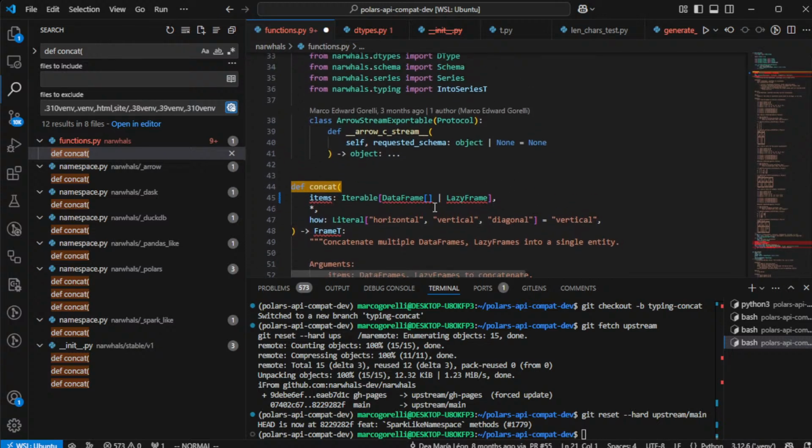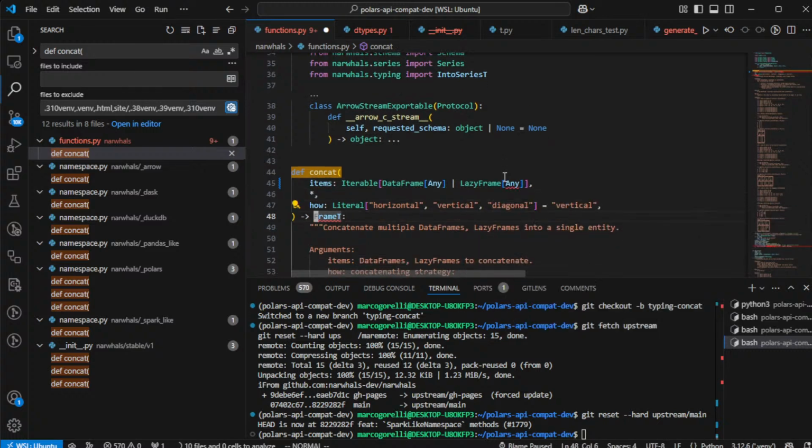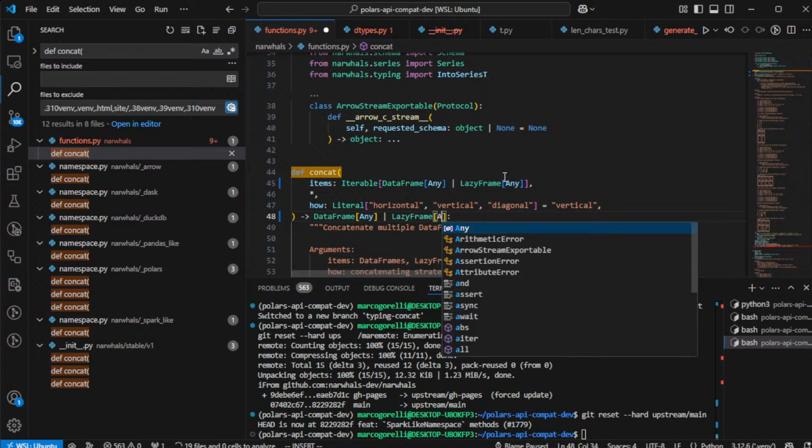So we need something for the type var here. For now, I'll just put any, just to get it to work. Any or lazy frame, any.